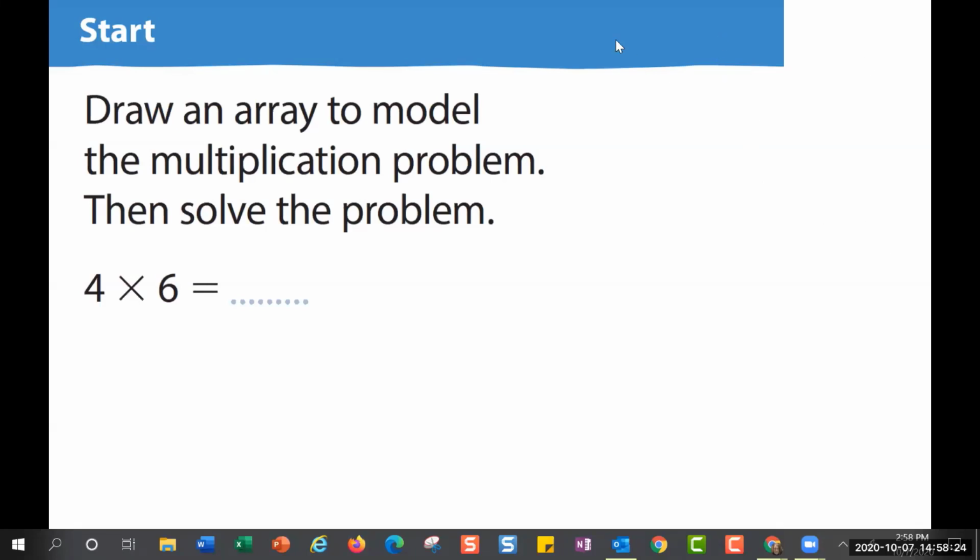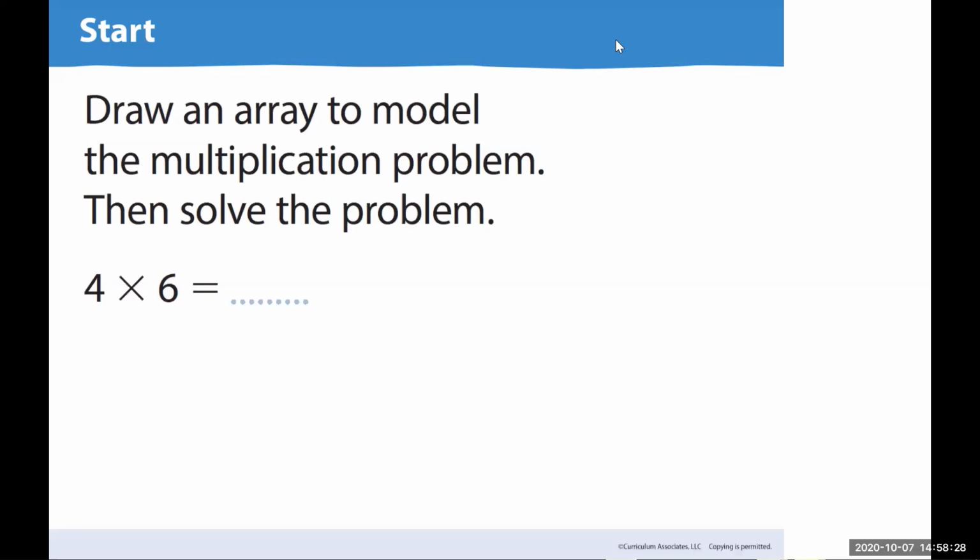Okay, so I'm going to go ahead and annotate on my screen. Your paper may look like this, it may not. This is one way that we might tackle this problem. Ooh, very nice. I love those X's. Okay. So here we go. I am going to tackle this problem. Let's see.